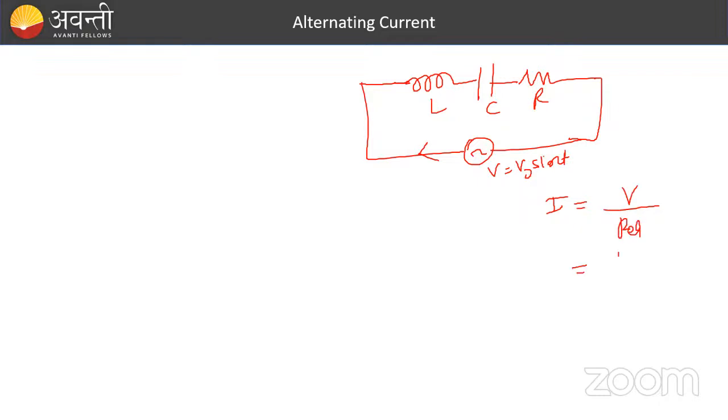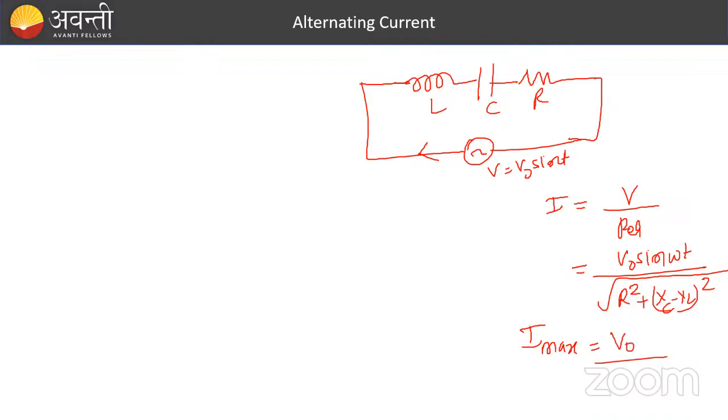Done. So V को क्या लिखोगे? V0 sin omega t divided by reactance. reactance को मैंने क्या बताया था? R square plus (XC minus XL) का square, ऐसे लिखोगे. ठीक है? If I talk about maximum current, then we will take maximum value of the voltage, that is V0, and minimum value of the resistance. So if I am going to minimize the bottom part, how can I minimize it? I can't make R equal to 0, because this is an LCR circuit and R has to be there. Again, we can't make XC 0, XL 0, because this is an LCR circuit. 3 components will be there, right?